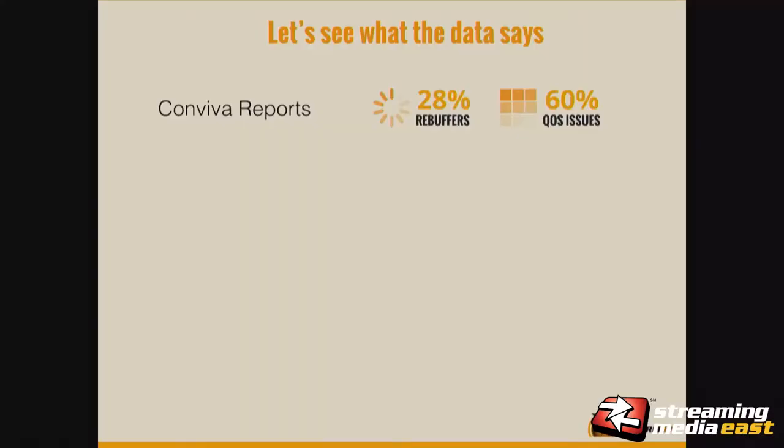If you're not competing with Netflix at their level as much as you can, that's going to be bad for you — my fallback is always Netflix. Someone else's service fails, I go to Netflix. Even if the content isn't what I wanted to watch, I'll find something. Conviva has a report: 28% of video views have rebuffering — buffering not at the beginning of the video, but at some point after. 60% have quality service issues, meaning there was probably going to be a buffering problem but it switched to a lower bitrate. Although there's data showing that if you switch the bitrate too low, it's actually worse than the problem itself — people would rather watch it buffer than have blocky, bad-looking video.